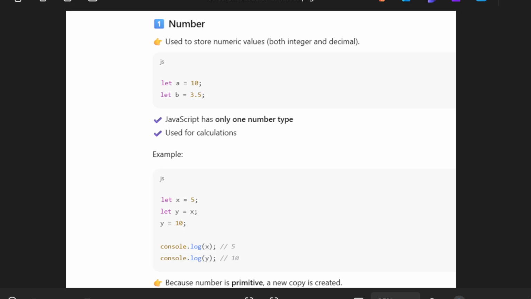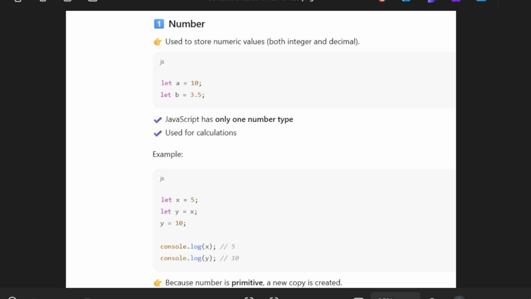Here is an example of creating a new copy from a numeric value, like let x = 5. In the second variable we declare let y = x.